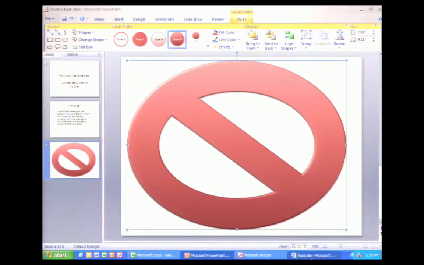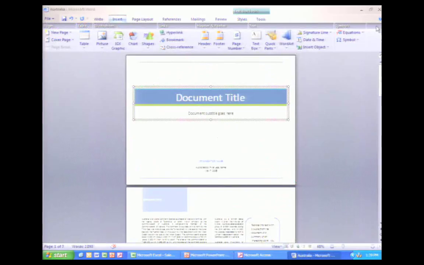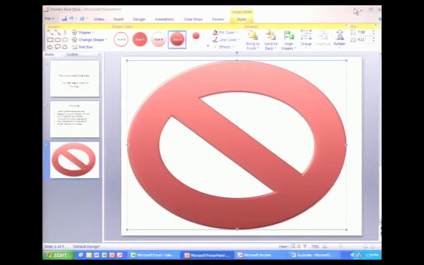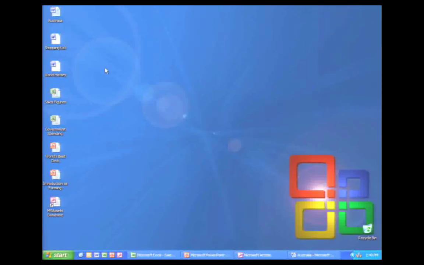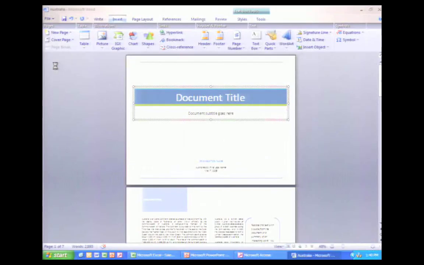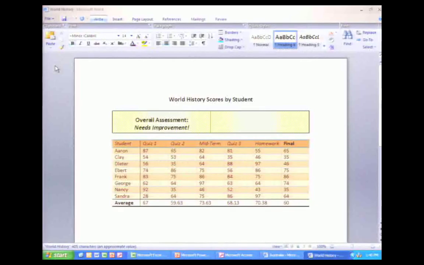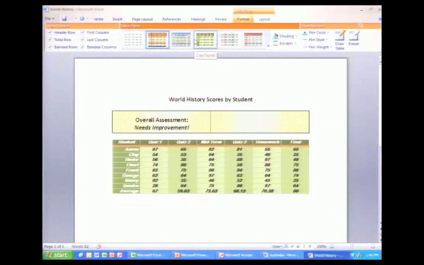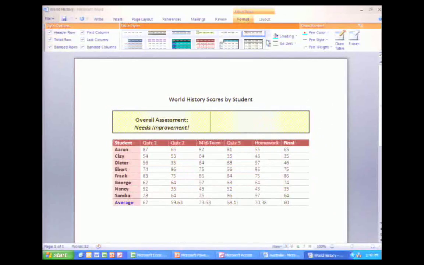Okay, so one of the first questions that everyone asks is, what happens if there are multiple objects in scope? Here's a chart that we've made of grades for a specific class. You can see I have a table down here. If I click in it, the table tools reveal themselves. I can click along here to get different table styles, etc.